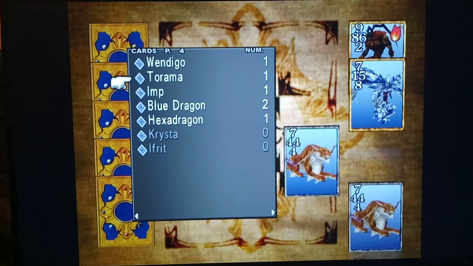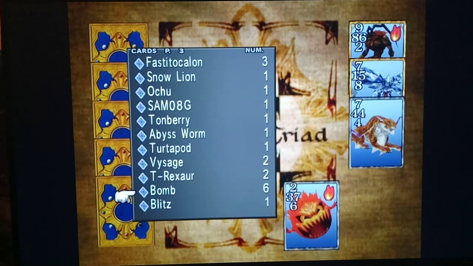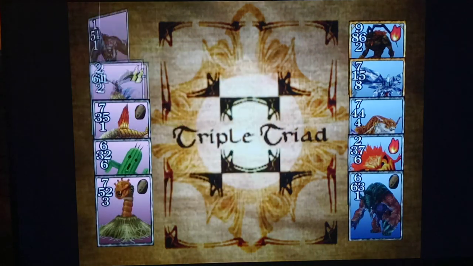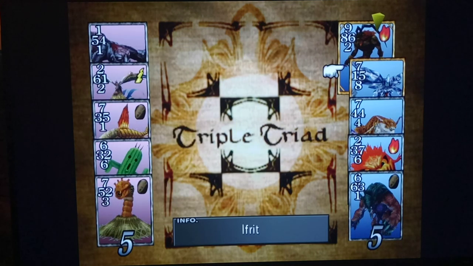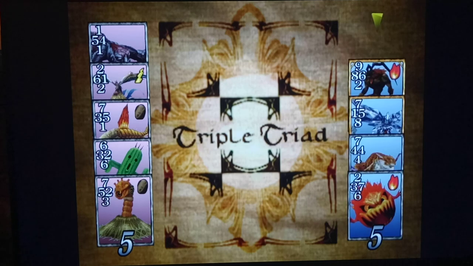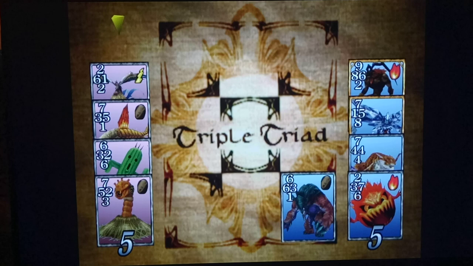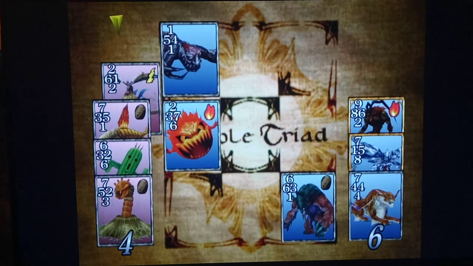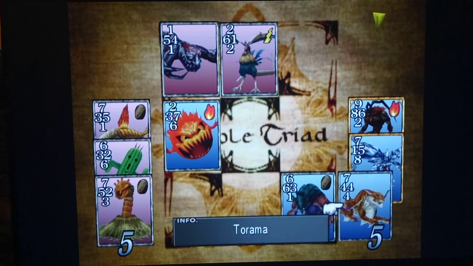Let's go with Torama, an Oom, and an Armadodo. See if he plays it. Okay, no. Okay, good. Well, to finish up what I was saying, does he have anything with a 6? No. Okay. After we get the rare cards, I don't know how long it's going to take. It might take a couple episodes. It might just take one.